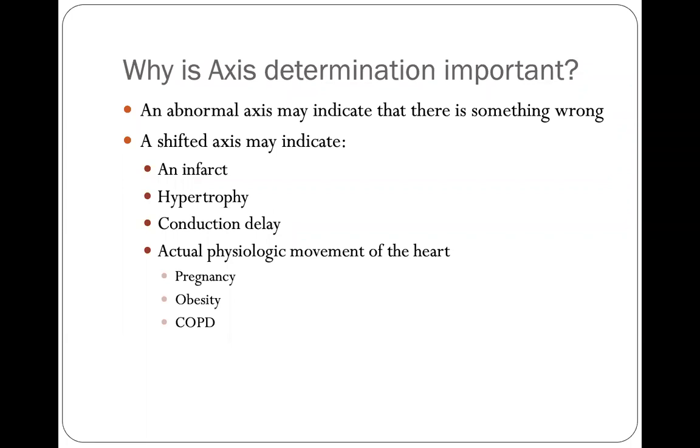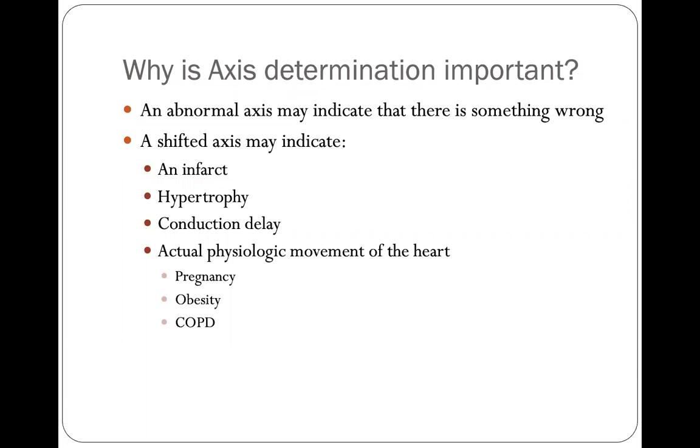Hypertrophy: if you have more tissue that has grown in a particular area, then obviously you'll have more average electrical activity in that area. If you have a conduction delay, like a bundle branch block or something to this effect, then one portion of the heart will very quickly finish its depolarization, and the other portion of the heart, wherever the delay is, will have a longer period of time dealing with its depolarization, and therefore the axis will shift towards that conduction delay.